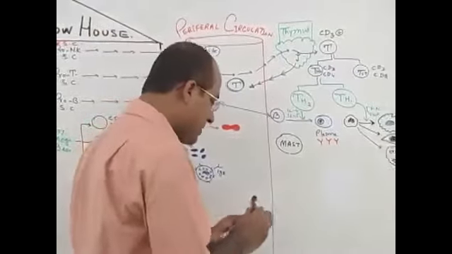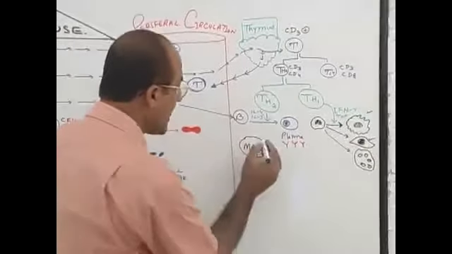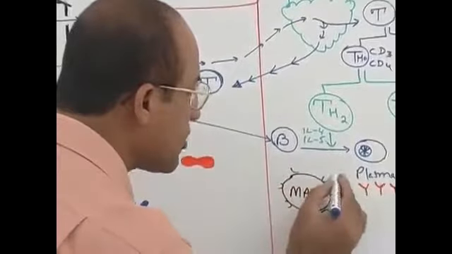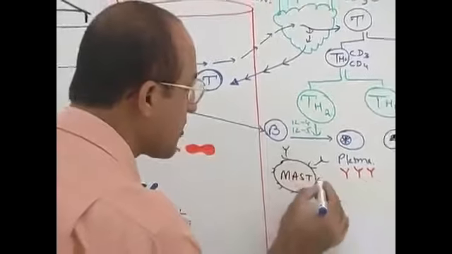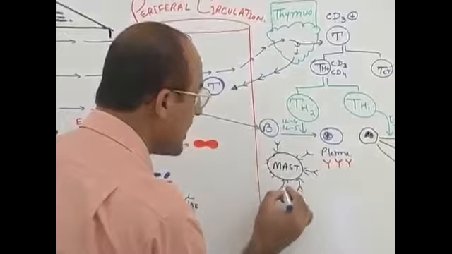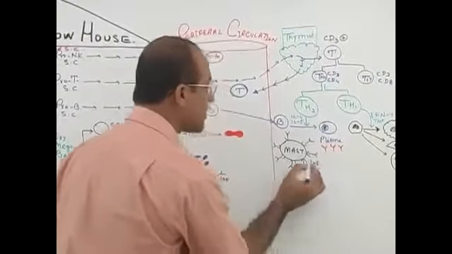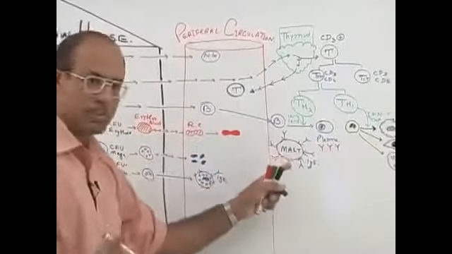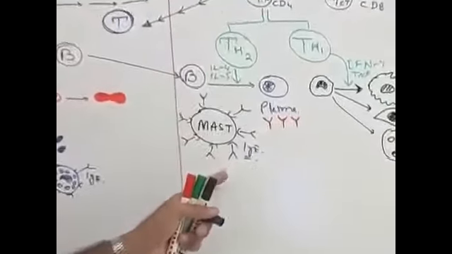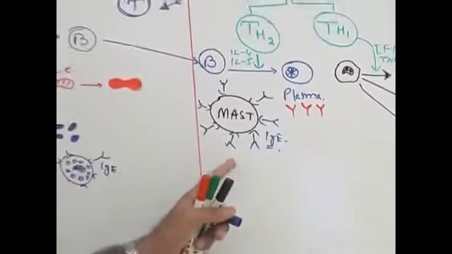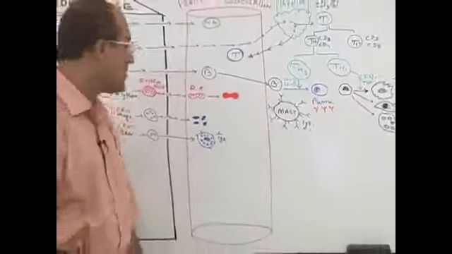A very important point about mast cells is they are like sisters of basophils, because like basophils, they also carry the Fc receptor for the Fc portion of IgE, and they also play a role in type 1 hypersensitivity reaction. It's worth repeating again: mast cell is a derivative of bone marrow, right?